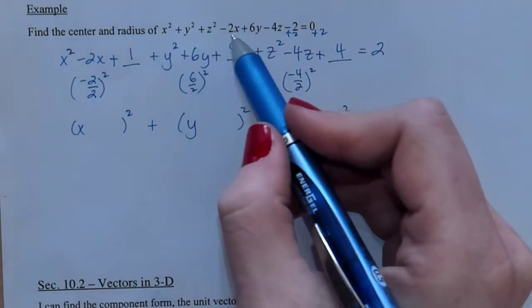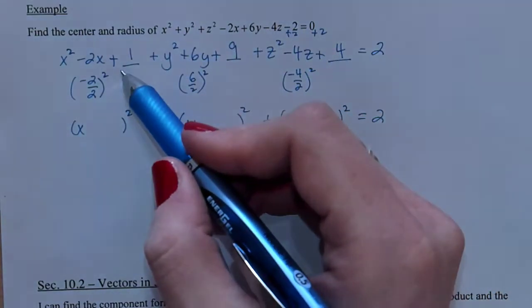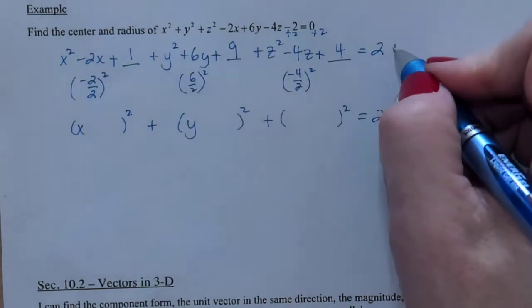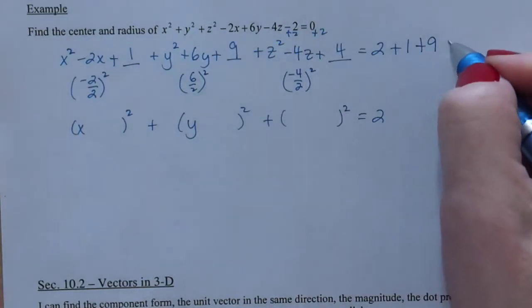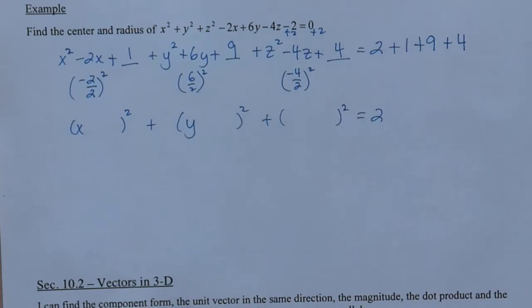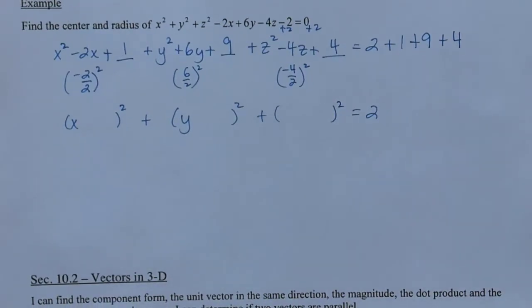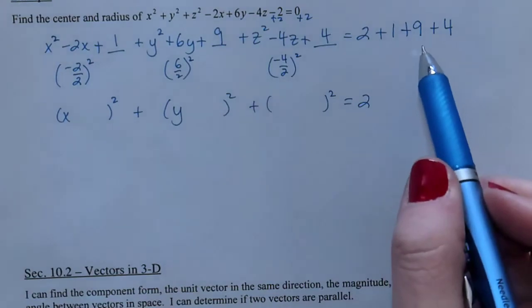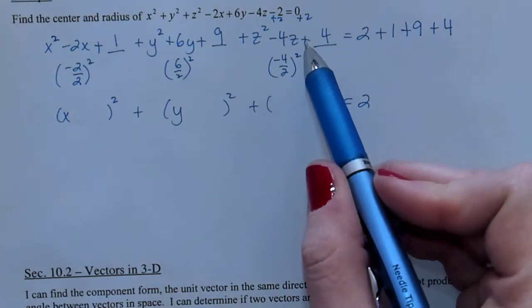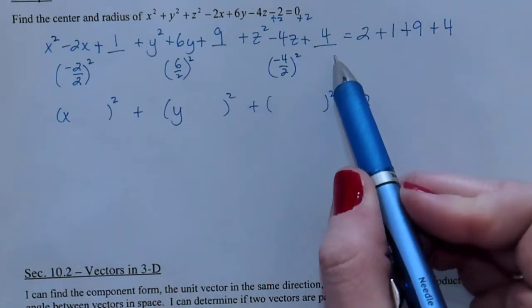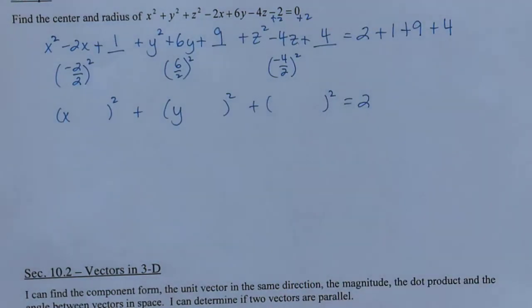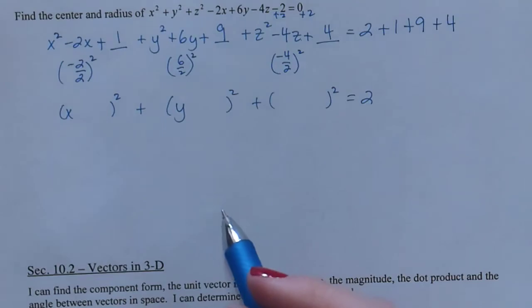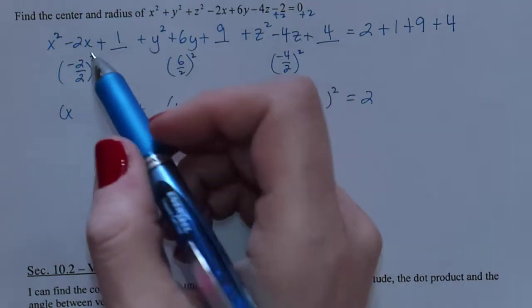And this is a balanced equation. So when I decided to add 1 to this side, I also have to add 1 over here to keep it balanced. If I'm going to add 9, I have to add 9, and same with the 4. You can add whatever you'd like, or subtract for that matter, but what you do to one side, you have to do to the other. And it's not moving this 4 over. I'm not subtracting this 4, but I added 4 to this side. I have to add 4 to this side. So now we just need to factor it, and we are almost home free.